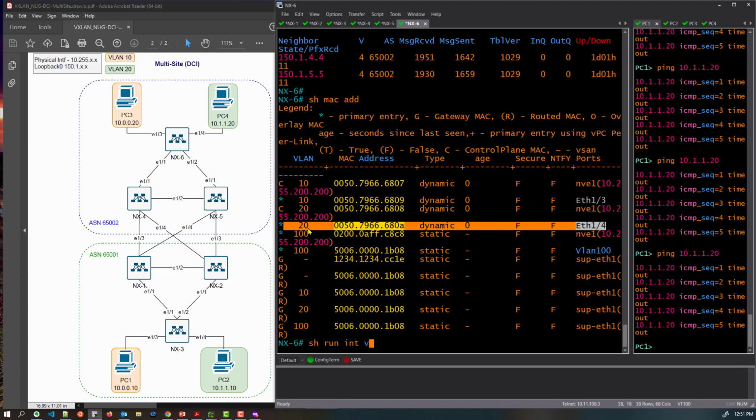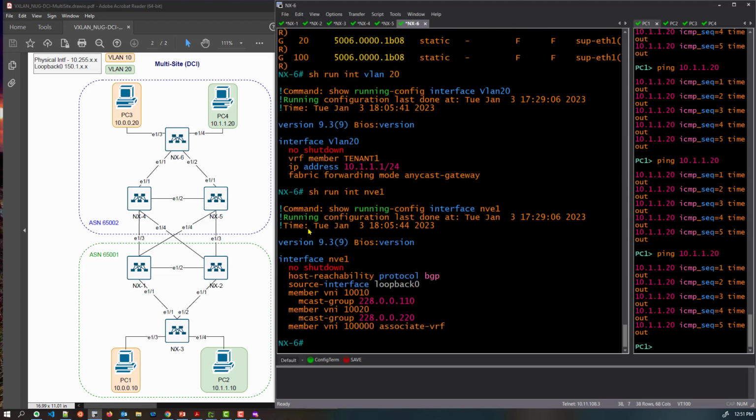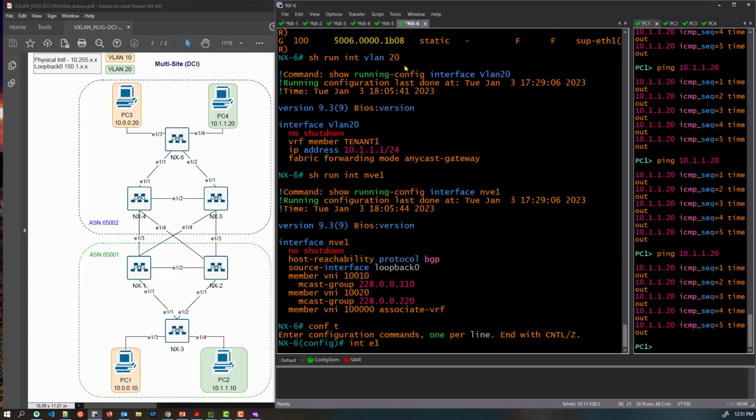Show run interface VLAN 20, show run interface VE1. That looks right. That looks right. Let me go to E16 and just bounce this interface.